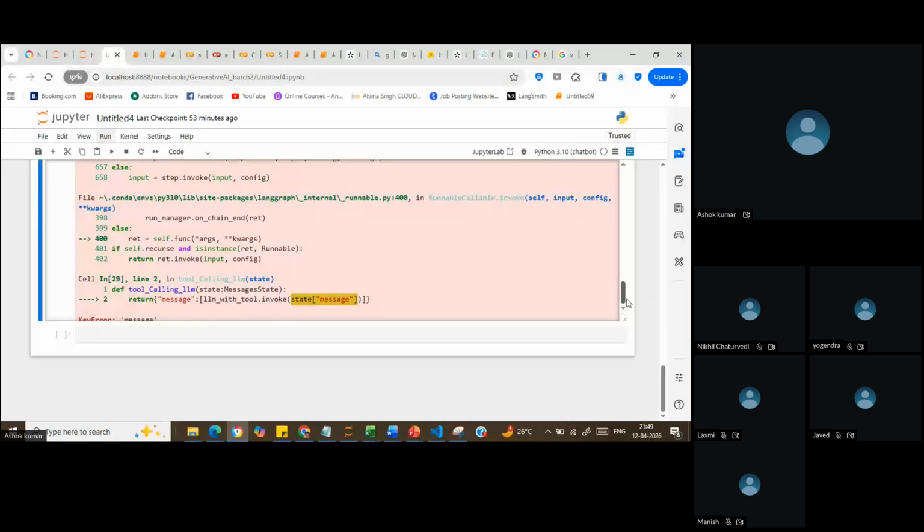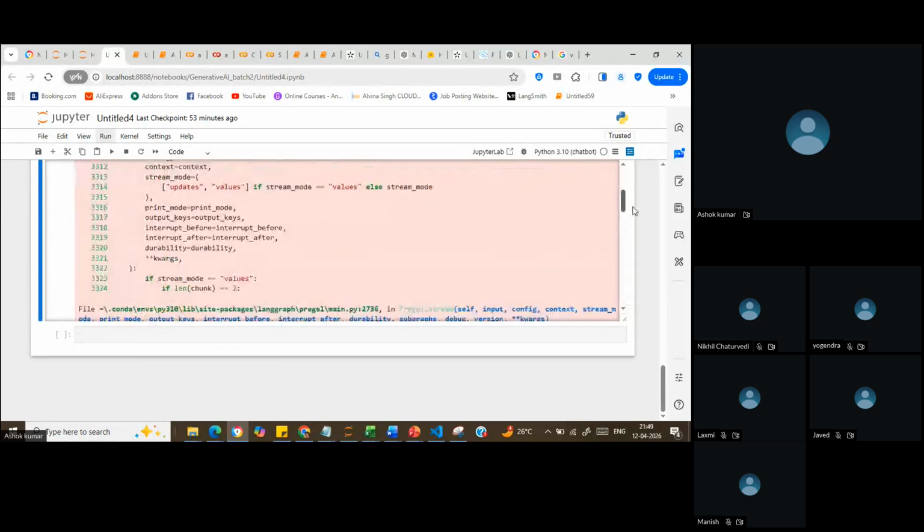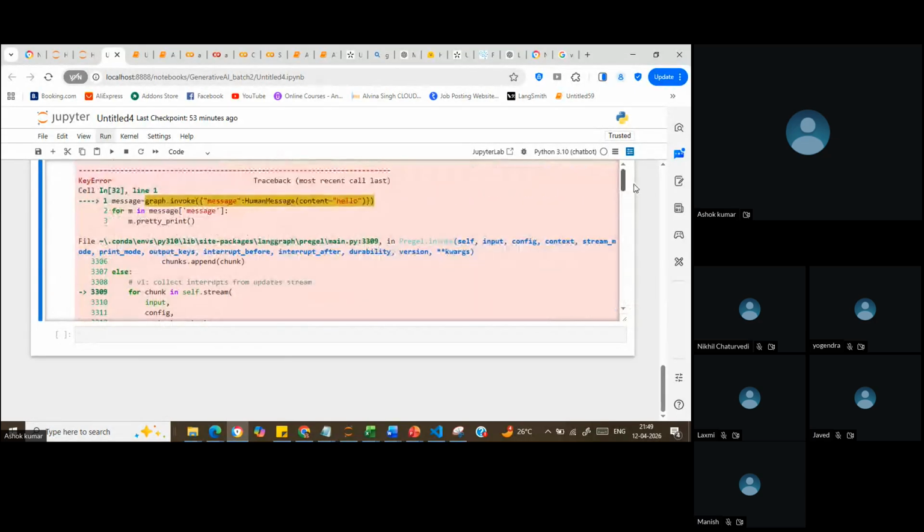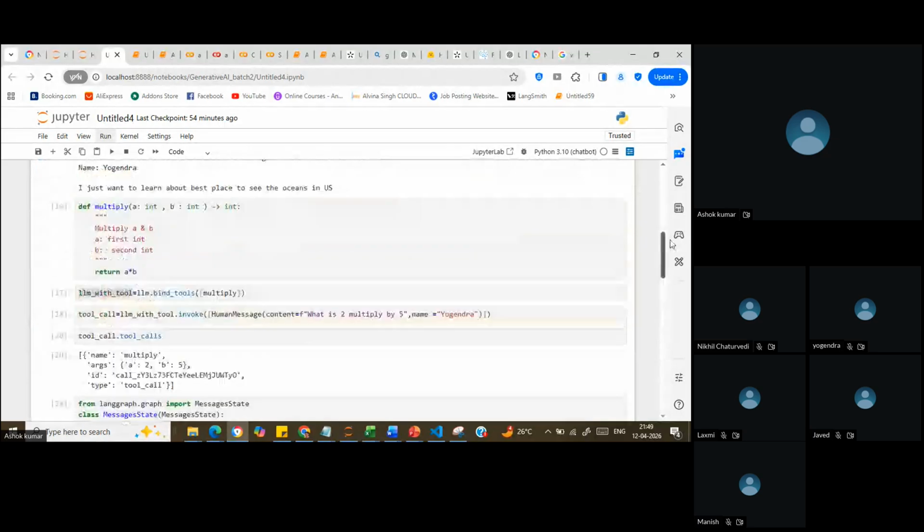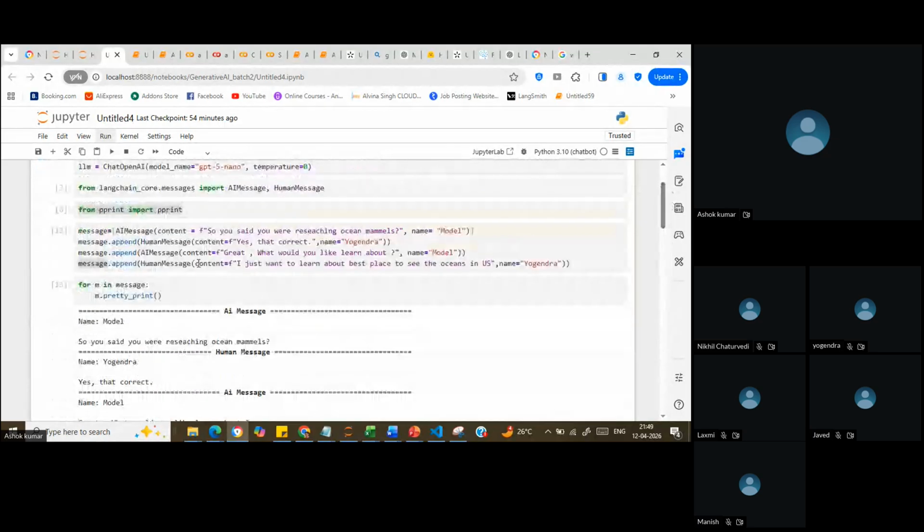Key error: messages, tool calling LLM, message state.